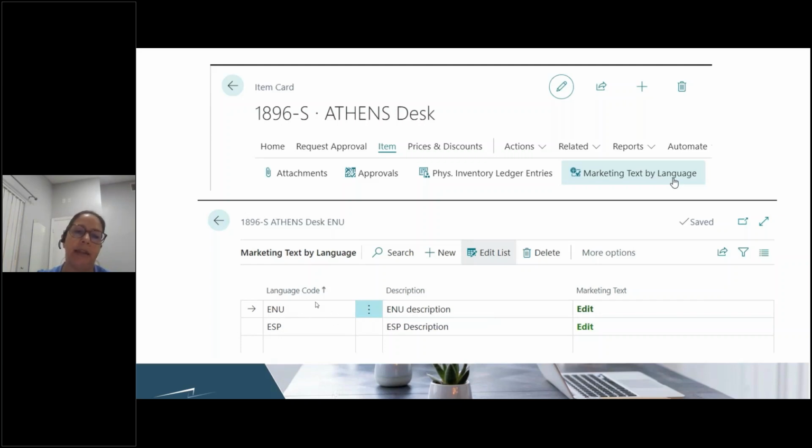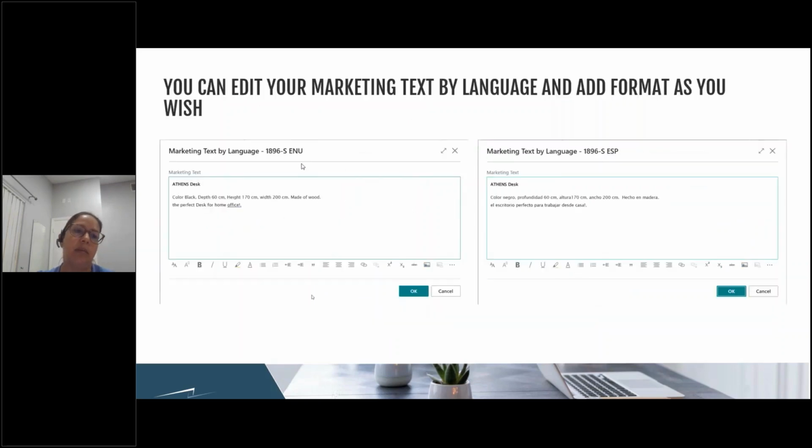In my case, I have the language, I have a little description, and here where it says edit or add, in the case that this is a new language added, we can add our text, and it will look more or less like this, where you will have all these little icons where you can add pictures, you can add format, you can add multiple lines, and you can create one per language, which is great, and you will have this capability available for you.